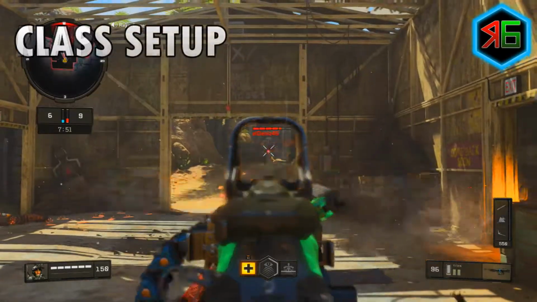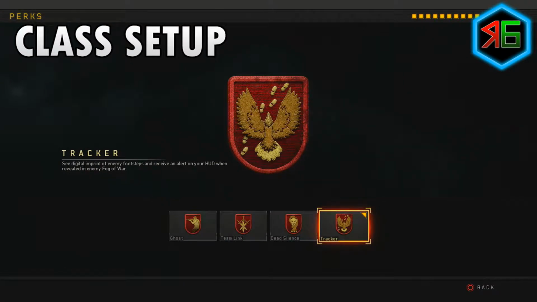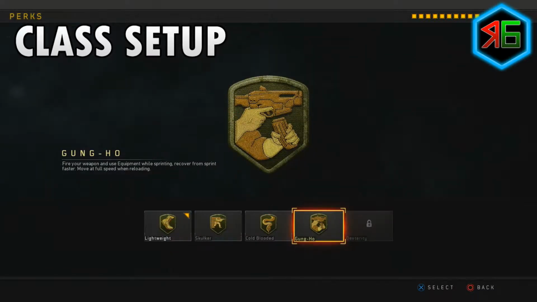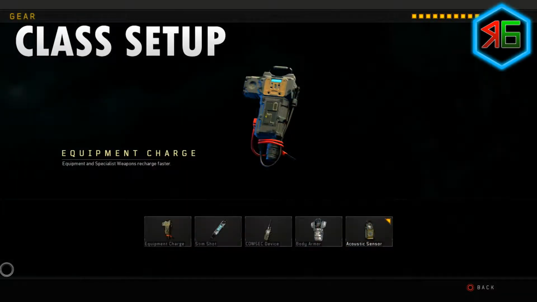Okay, so next up, what class setups would I recommend? In general, there are some good perks that I'd suggest, so things like Tracker, where you see the enemy footsteps, Dead Silence, where you move around more quietly and resist detection by the acoustic sensor. Also Gung Ho can be good because you recover faster after sprinting, and Lightweight just because you move faster, so you can get towards the enemy faster. And also Tactical Mask, you're resistant to a lot of things, so you're less likely to die or take damage, which is good. In terms of gear, I like the Equipment Charge and Acoustic Sensor.